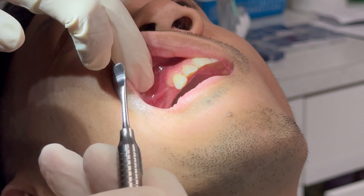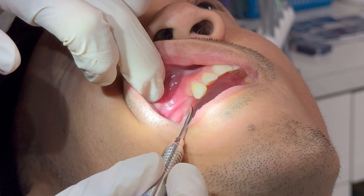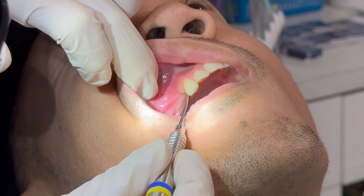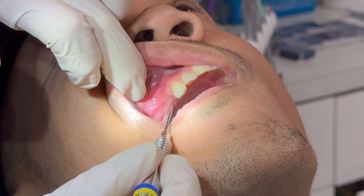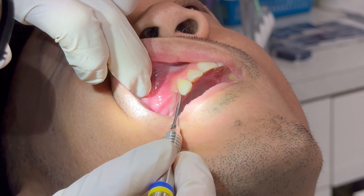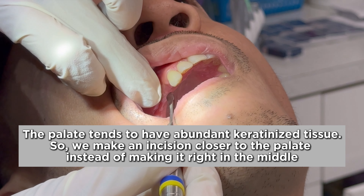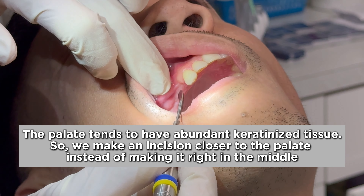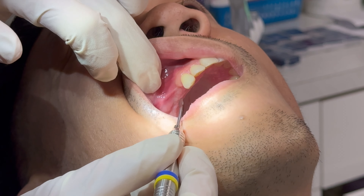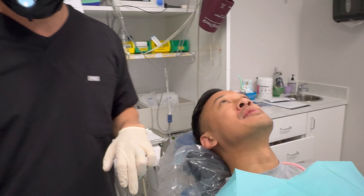So when I'm doing this implant uncovering, when I'm getting to these implants and putting those healing abutments on, I want to be very careful and make sure that his remaining keratinized gingiva — which starts right here — that I don't just randomly make an incision where I want to. I need to make the incision further over here so I can pull that gum over further in this direction. That's going to be a lot more helpful in his future when we put those crowns on. Whenever we do these implant uncoverings, we've got to be thinking about how much keratinized gingiva there is and make sure we pull it in the right direction.